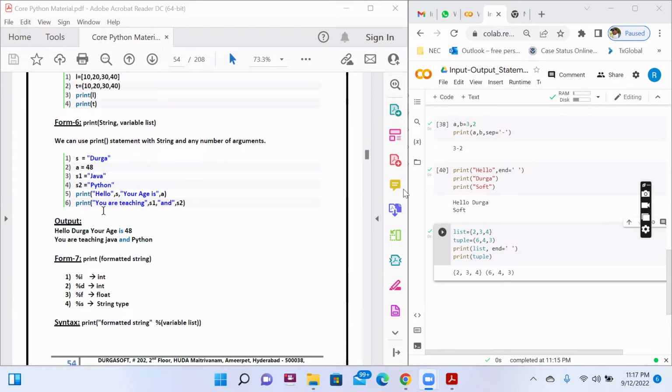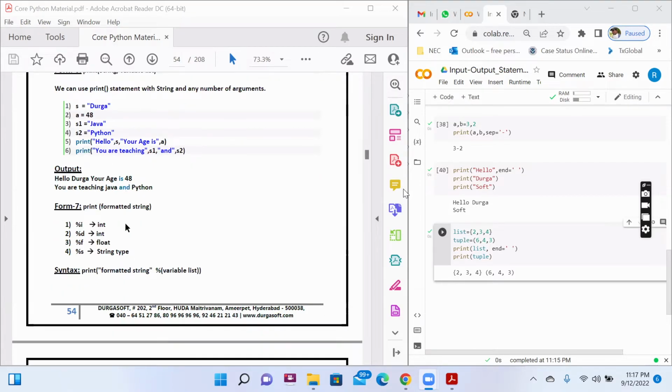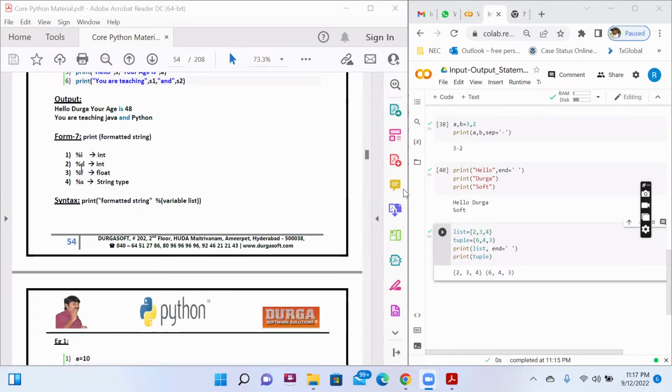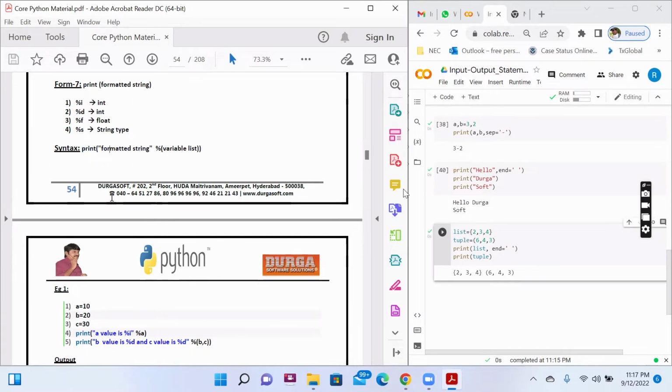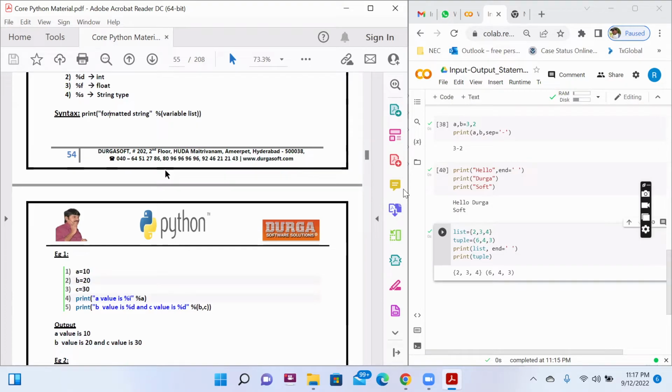Okay, got it. So whatever it will ask, the input. So percentage d, percentage f, these are all the percentage variable list.